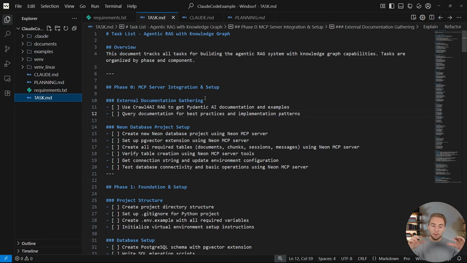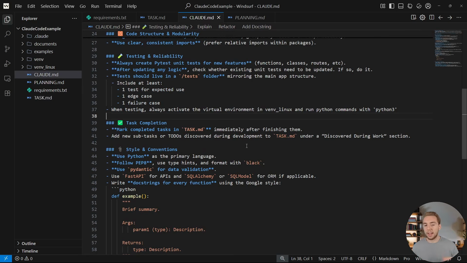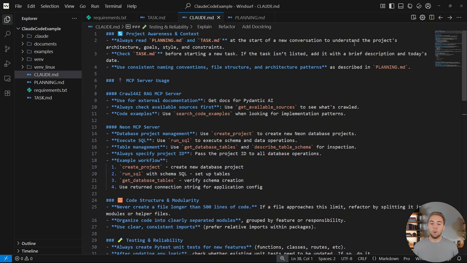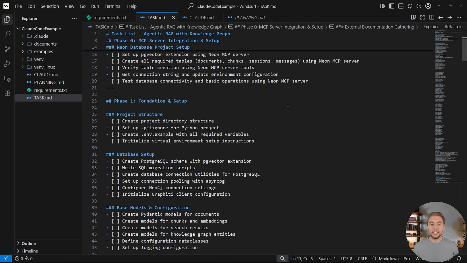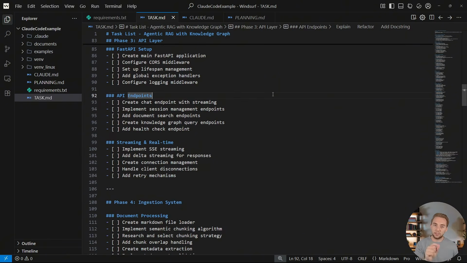And then to go a bit more granular, the other file is a list of tasks that you want Claude Code to knock off. It'll go through, knock these off one by one, and then come in here and add an X after it's done. You can describe how you want it to do that, again, going back to the claude.md for our global rules. You want to get a list of tasks at the end of your planning session as well, because that is going to dictate the order of operations, what it does as it is building out your project.